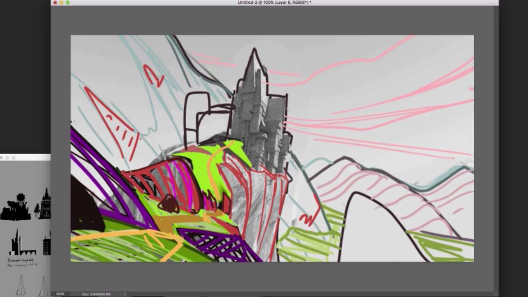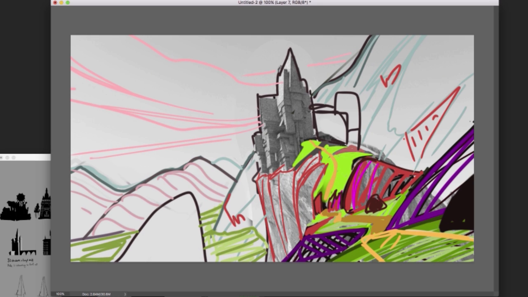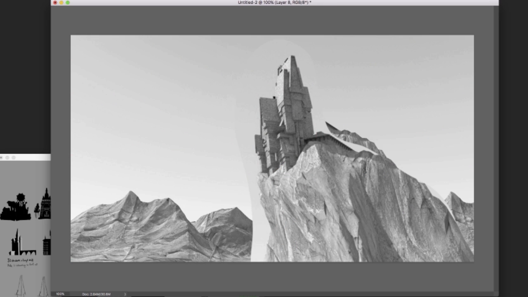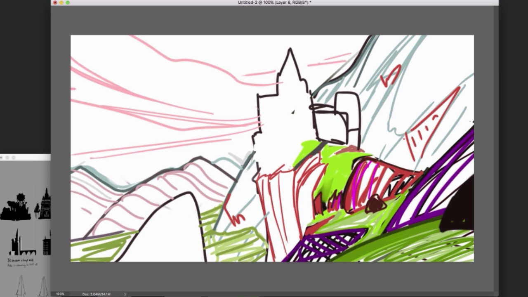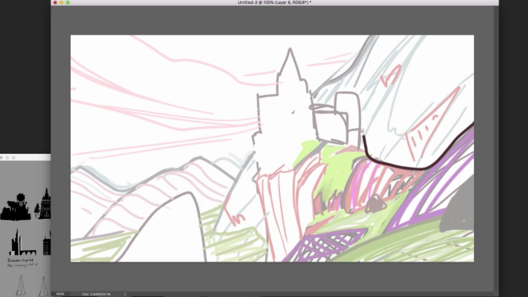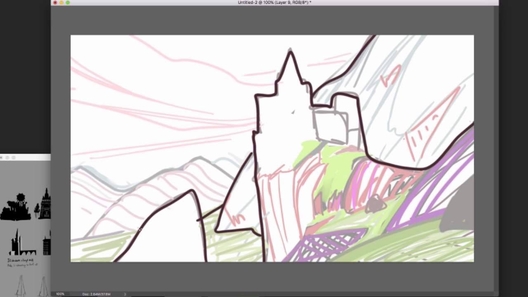But for now, like this, I feel it's working good enough that it could be pushed in a number of directions. And that's what I would do from here if this was my piece. I'd look at what I have established and then just refine it, getting really into the nitty-gritty of it and nitpicking all the little shapes, all the little curves and stuff. And that can start off just by highlighting the various skeleton of what the shapes are doing right now, kind of like you see here.